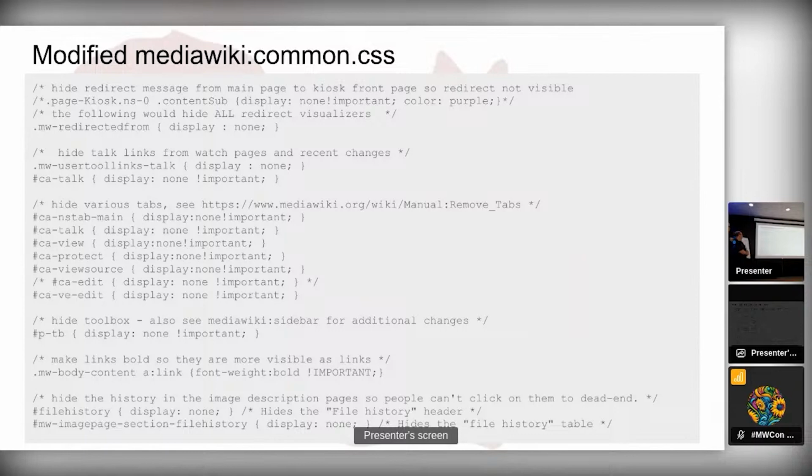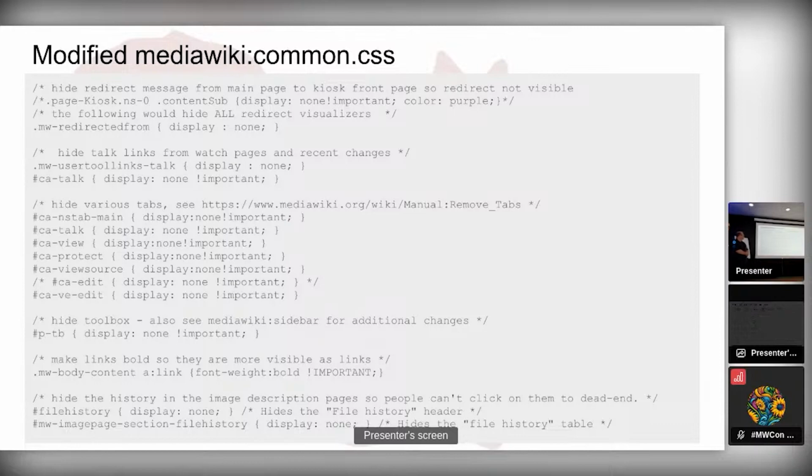The first part was they did not want us to show the main page. They wanted us to show the name of their organization. So we had to work around some of that, showing the organization name instead of the main page with a redirect, but then we did not want to show the little "redirected from" link on there, so we could change that out. Removed tabs for talk and protecting things, like a lot of the tool tabs essentially. We changed some of the toolbox stuff because some of the toolbox contents won't make sense in a standalone setting.